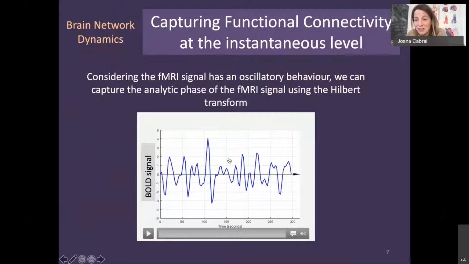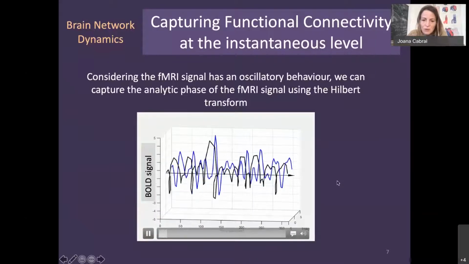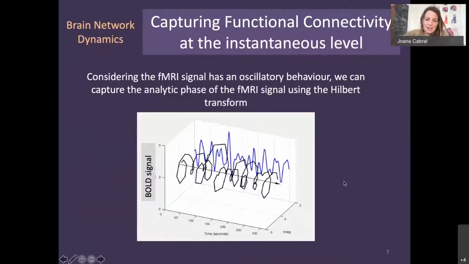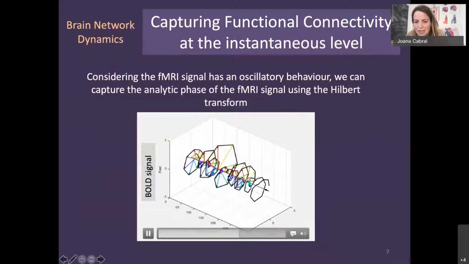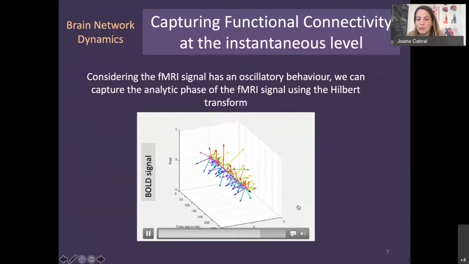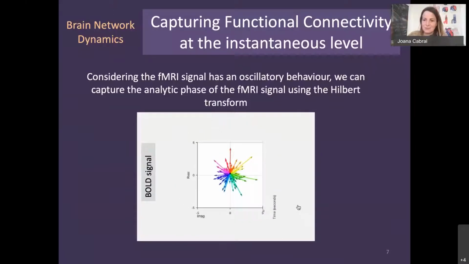So I did this mini video just to illustrate what this means. So if we have the BOLD signal here over time, detected, for example, in a brain area, when we compute the Hilbert transform, it is as if we create an imaginary axis. So it generates like an oscillatory signal, and we can calculate the phase at each time point. So each of these arrows corresponds to the phase of the BOLD signal at each instant of time. And this is like a collapse of this over time. So we can have the plot of the phase representation of the signal across time.